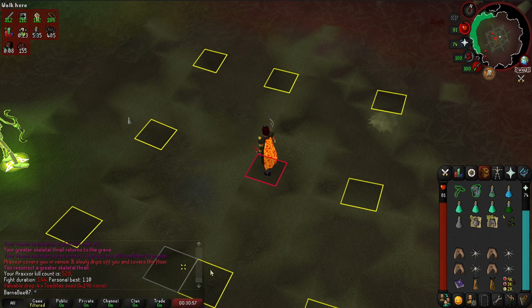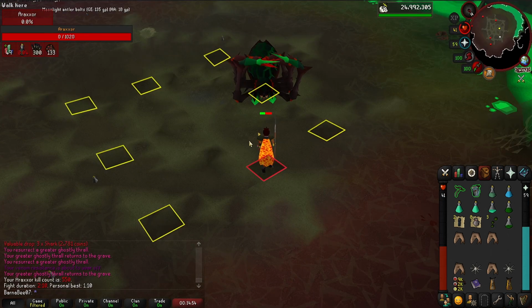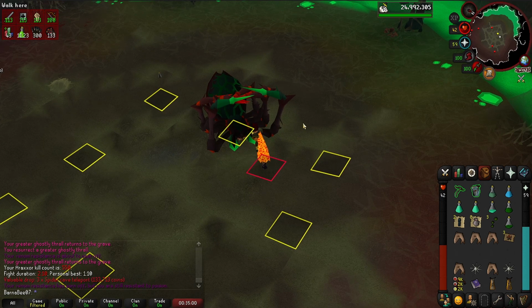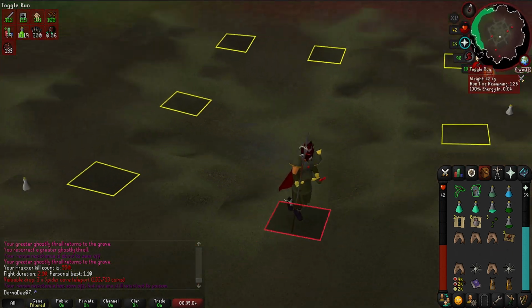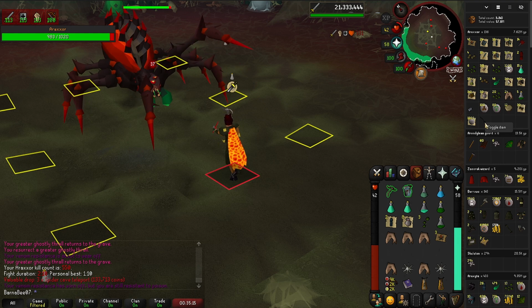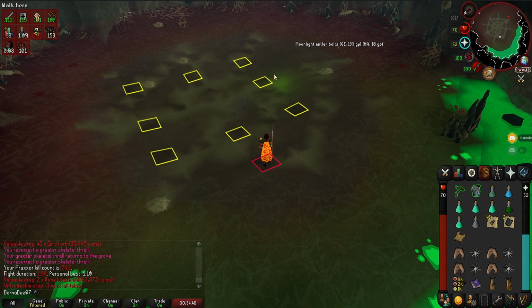Toadflax seeds. It helps on the herb runs. KC 550. We're still in search of the Noxious Halberd pieces, and the Amulet of Rancour would be nice here, please. No, spider teleports. Okay, 550 KC. 436 in the log grind, 7.6 million GP. Still only the one Noxious Halberd piece, which is the point. Oh, an elite clue scroll.